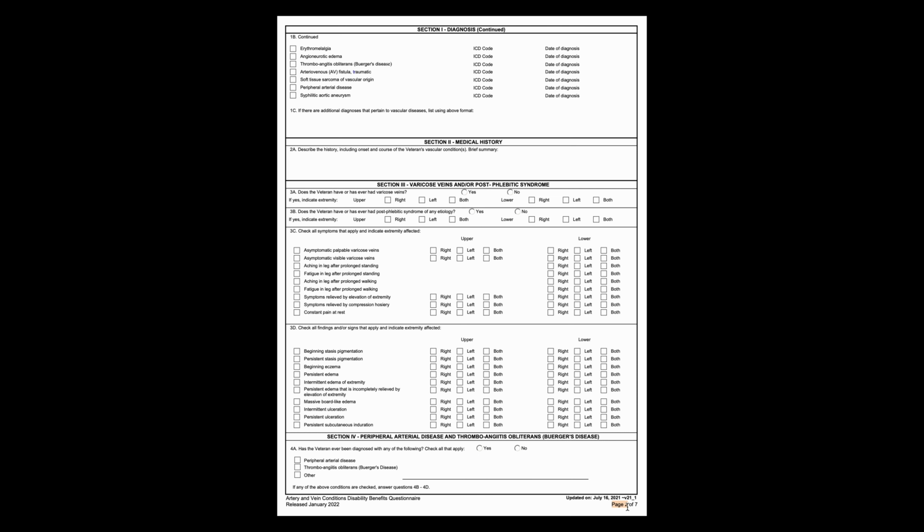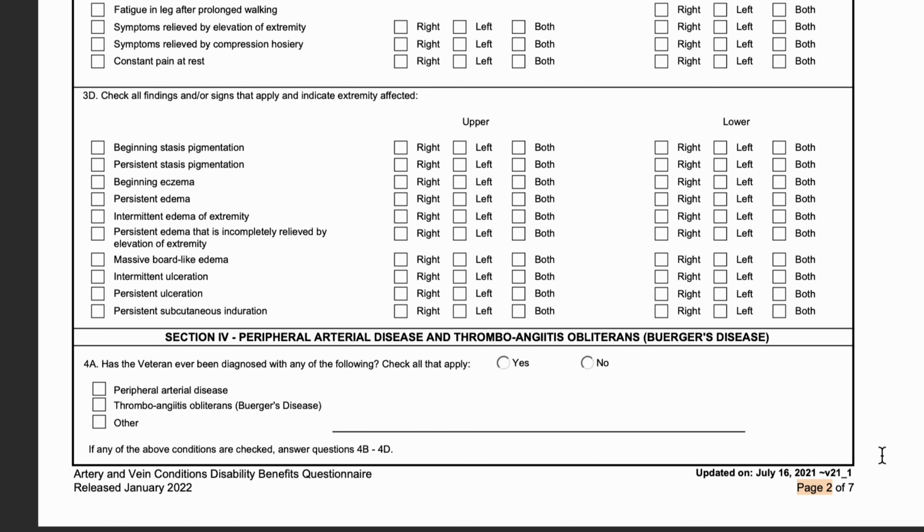On page 2, you'll see the bottom of the page is section 3, varicose veins. What the examiner checks here will directly correspond to the rating schedule. As I previously said, varicose veins in the rating schedule are 7120, which instructs you to go to 7121 for the evaluation. Both under diagnostic code 7121 and on page 3 of this DBQ, the symptoms will correspond. So for example, if the VA examiner wrote that there is persistent edema or eczema, those will translate to a rating in diagnostic code 7121.